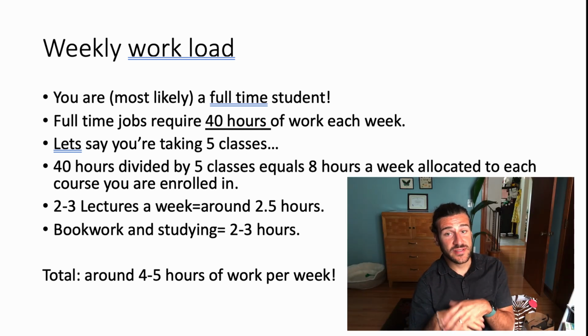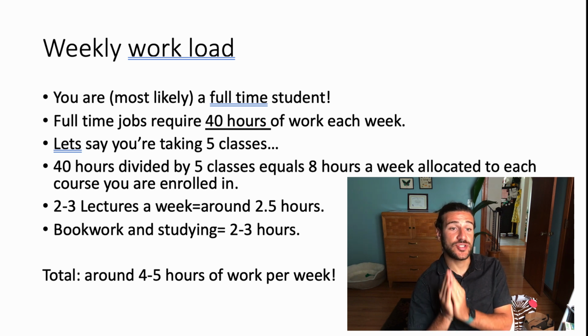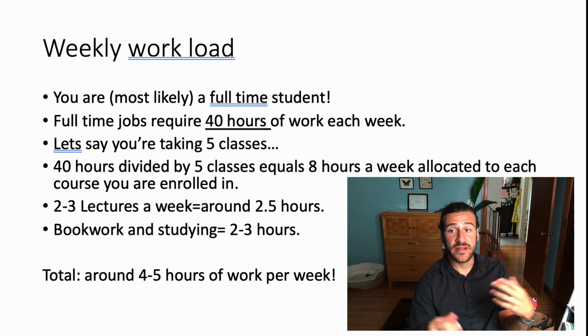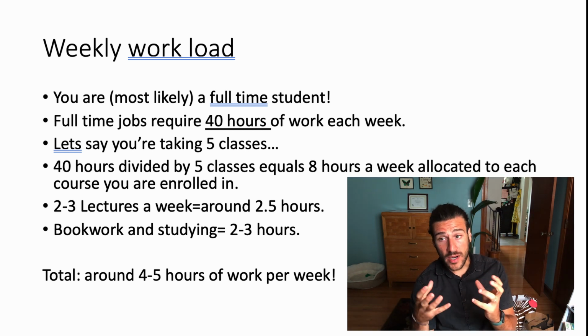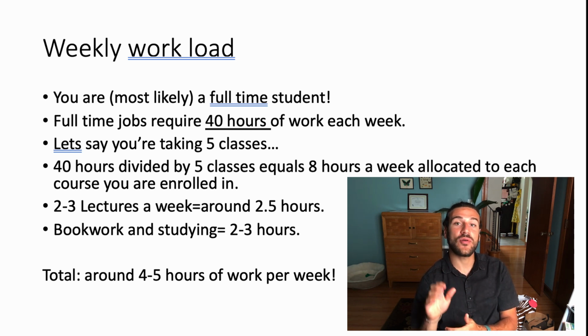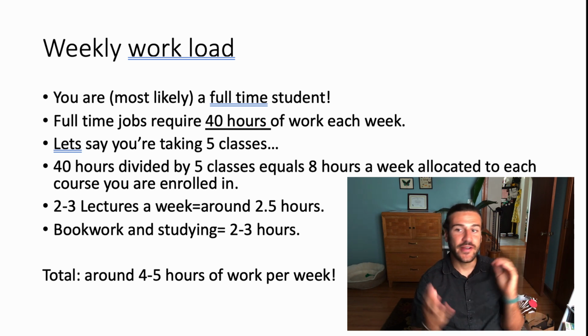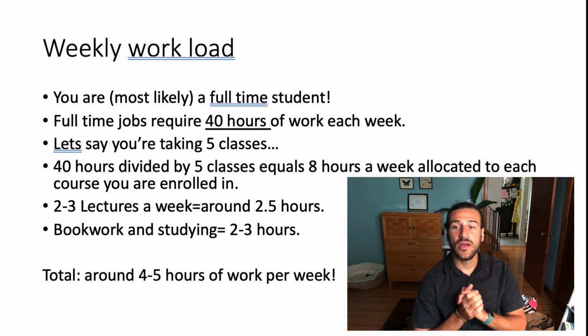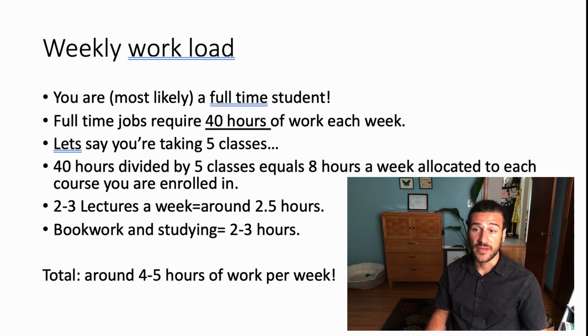Another thing I do every semester is I talk about a weekly workload. So most of you are probably a full-time student. Think about that. Your parents, maybe you already worked full-time. The average full-time job is 40 hours a week, right? So if you're a full-time student, you should be working 40 hours a week. Now, it's tough being a student because guess what? You're not getting paid, but this is your job right now.